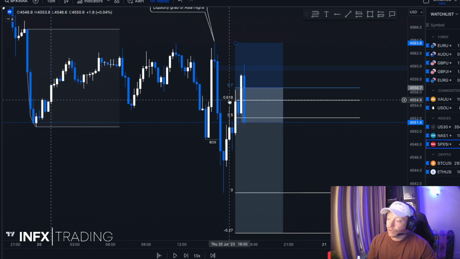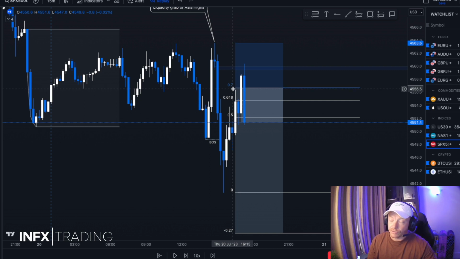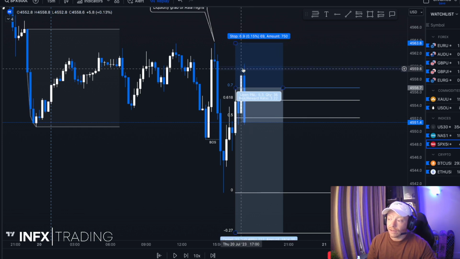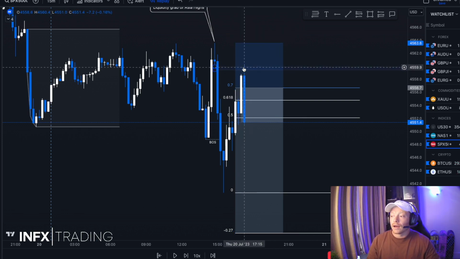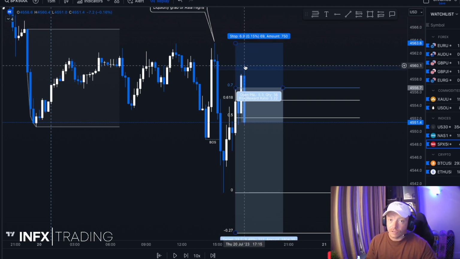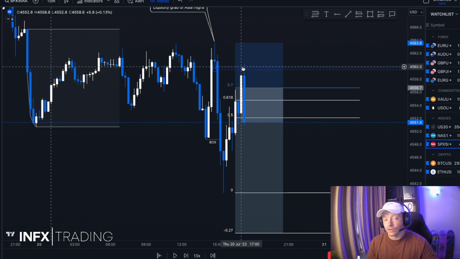You can either enter straight on the 618 for a 2.3, you can enter on the 0.7 for a better risk to reward, but sometimes price doesn't always get there, or you can also be patient and look for an entry on the fair value gap after the fill. Or you can take an entry on one of these and then take a second entry with a better risk to reward if you feel like the trade is looking very good.